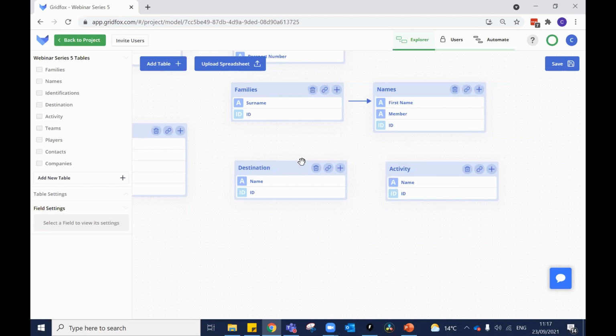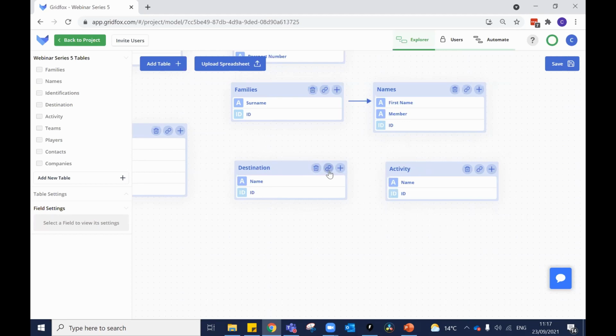And I want to see all the destinations that I'm potentially going to visit. And I want to see all the activities that I can do within these destinations. So I've got a list of destinations, a list of activities. But let's say, for example, in Germany, I know that you can do bungee jumping, wine tasting, scuba diving. There's more than one activity.